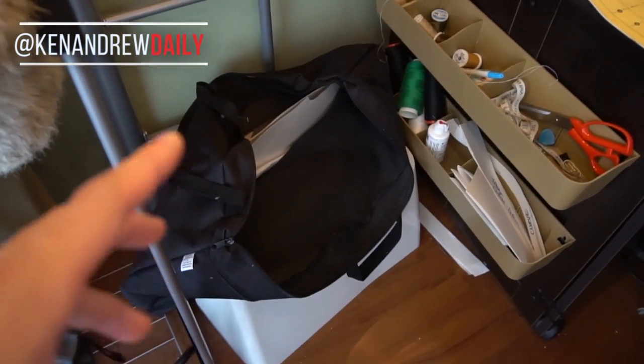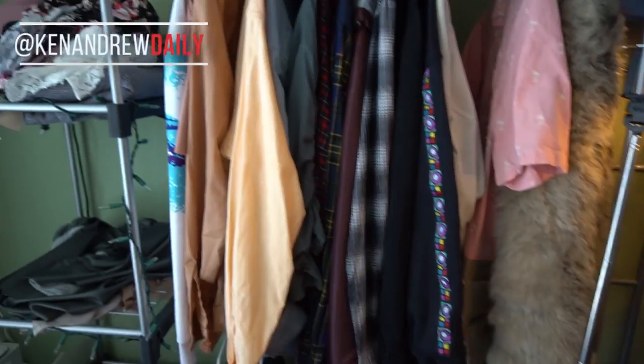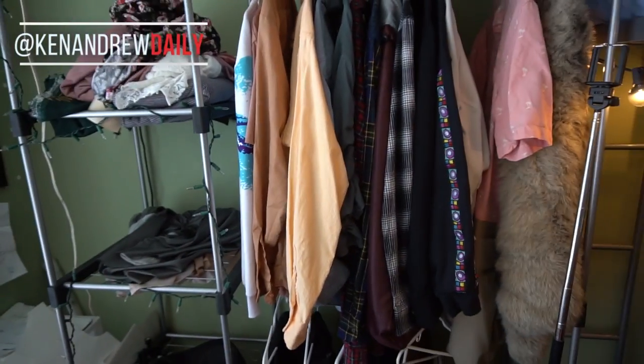I need to organize it, but I want to be realistic about my sewing setup. This bag over here is where I keep all my patterns so they're not spread everywhere — these are like my go-to patterns right here. I know I'm jumping around and it's a bit unorganized right now, I do apologize.